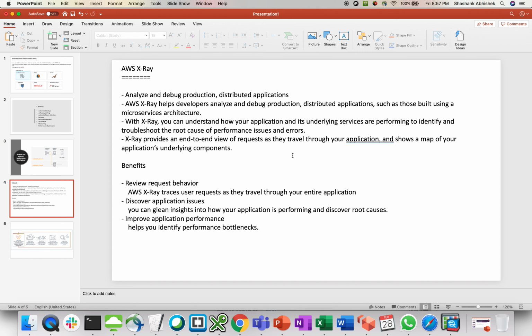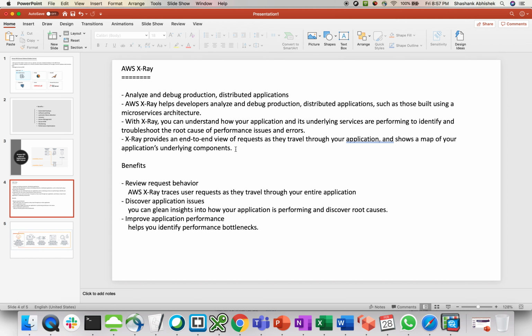Based upon that, being an infrastructure or DevOps architect, I will either contact my development team or the database team to say you have to optimize your queries, your functions or methods, or if it is something on the network side, then obviously I will rectify those things.